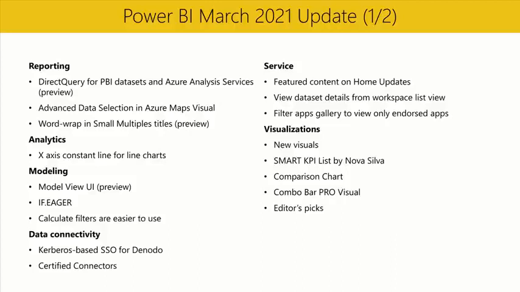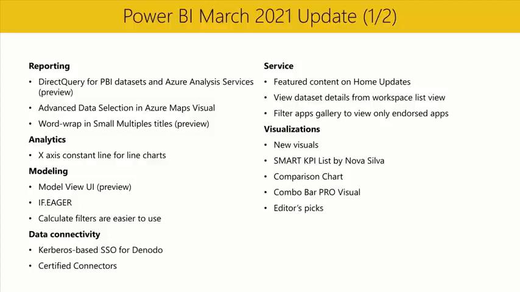Now you can ensure your longer titles aren't truncated if they run beyond the width of the small multiple column. Keep in mind that we will allocate space for the longest category name in all of your small multiples to ensure the plot areas align properly. As a result, if some of your small multiple titles are much longer than others, turning on word wrap may leave extra white space under the shorter titles. We encourage you to consider the trade-off between the space reserved for plot areas and also titles when considering word wrap.